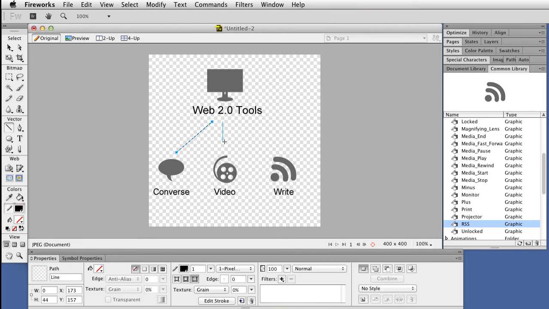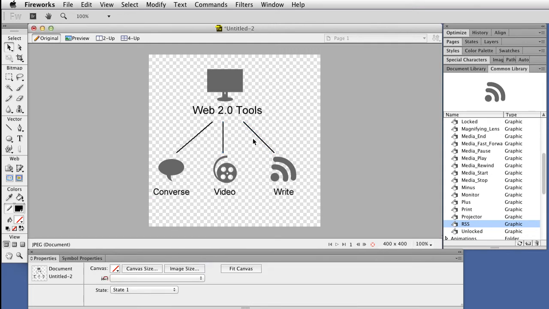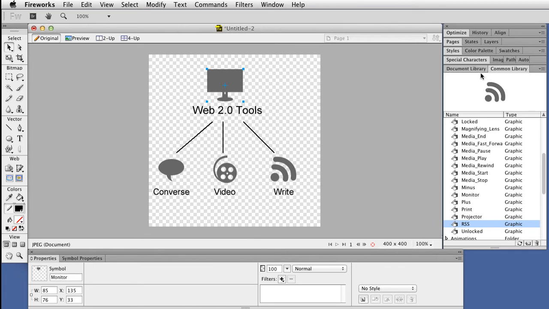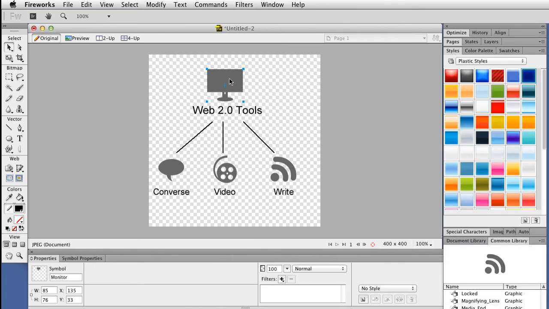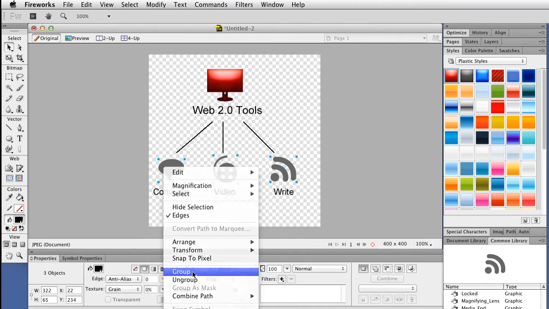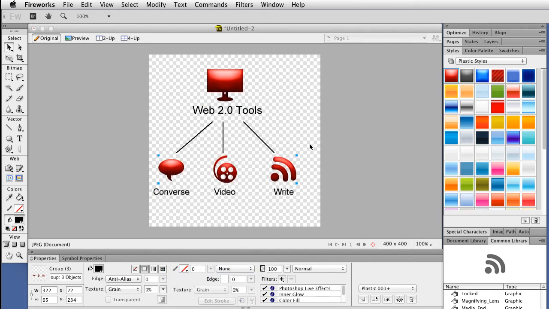And now I'm going to add my line. You can see if you hold the shift key down, it helps you do that. If you wanted to make this thicker, you just simply go down to here. There's a 2 pixel. You could do the same with each one. Okay, last but not least, this is where I can go back to the styles. I have the computer monitor selected and I hit the pencil. I'm going to right click after I select them, and just like that.